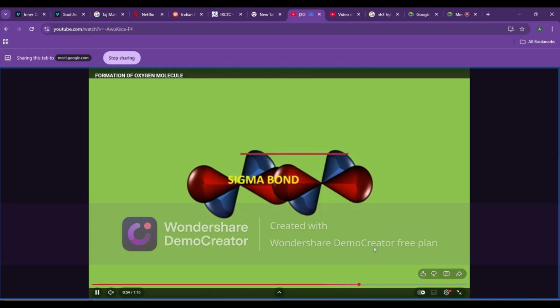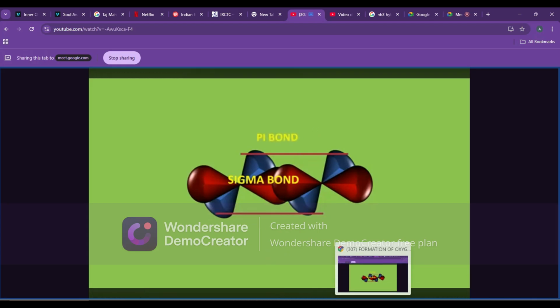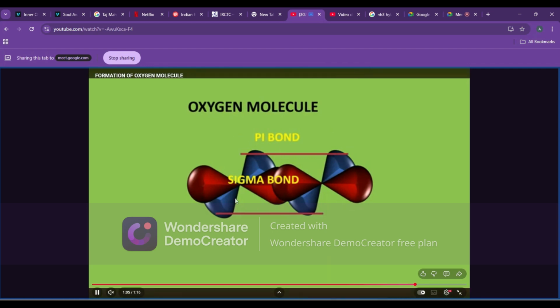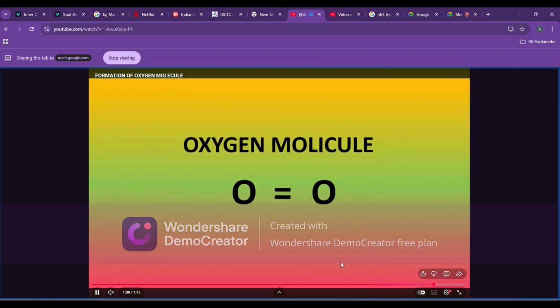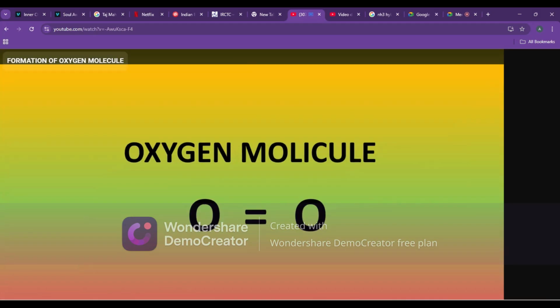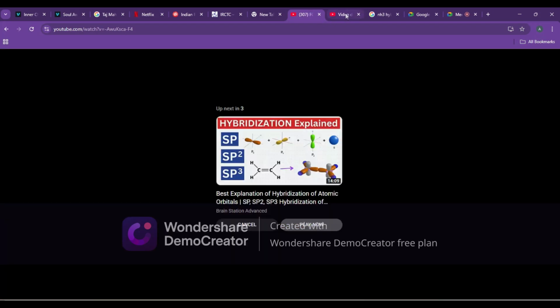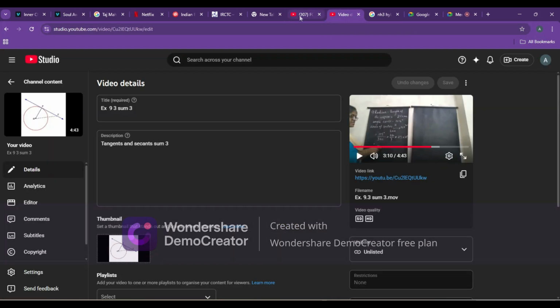The top and bottom direct overlapping is not possible. So sideways they just come close together. That bond at the top and bottom is known as a pi bond. So there is a partial pi bond on top and half at the bottom. So partially two bonds will form. That is the pi bond. The oxygen molecule forms like this. Similarly, we'll see the formation of nitrogen.